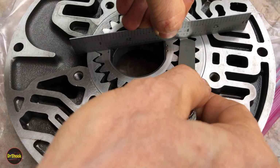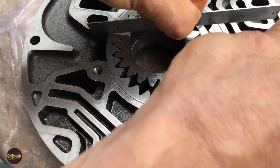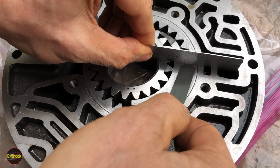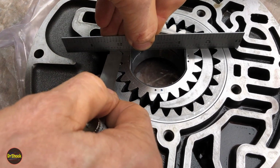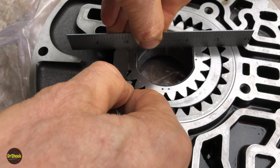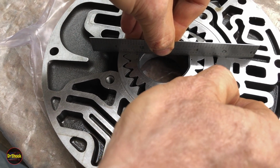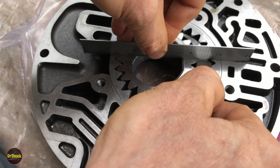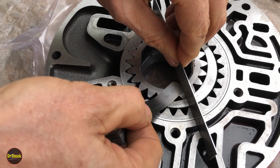I don't really care what the actual measurement is. I just want to make sure I can't get this under here. As long as I can't get this under here, our wear is fine. And I cannot. Now, could I get something smaller? Yeah, probably. But I don't care. Because if this isn't going in, then we're nowhere near the maximum, which is 28/10. All right, so I'm going to try this in a couple of different places, as you see.